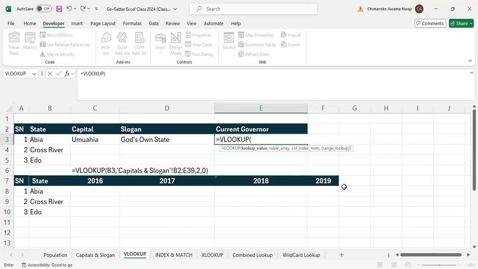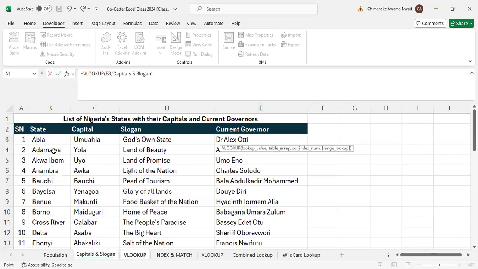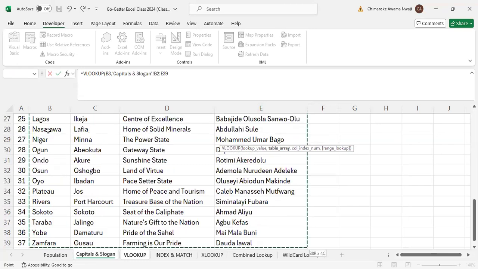VLOOKUP, what are we looking for? We want to always be looking for Abia. Okay, that's what we are looking for. In what table? This is our table. You select the table starting with state and ignoring serial number, and take it down, comma.